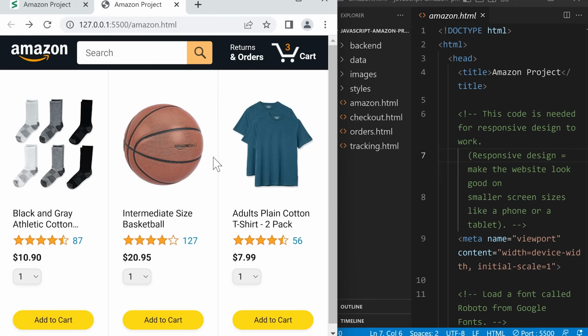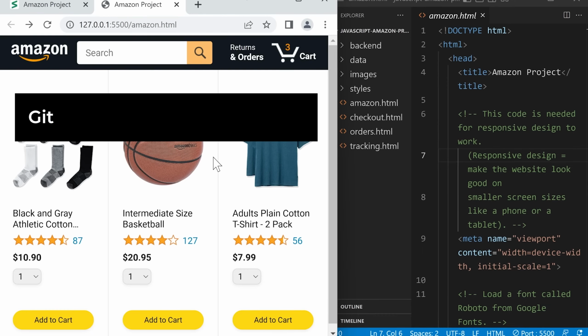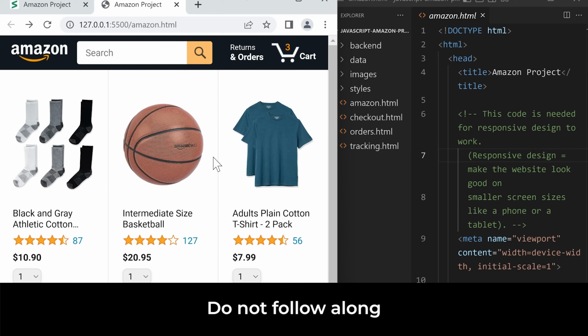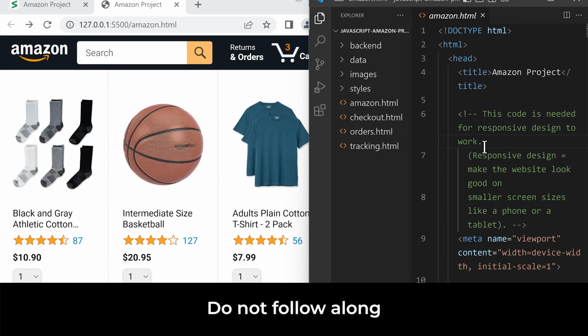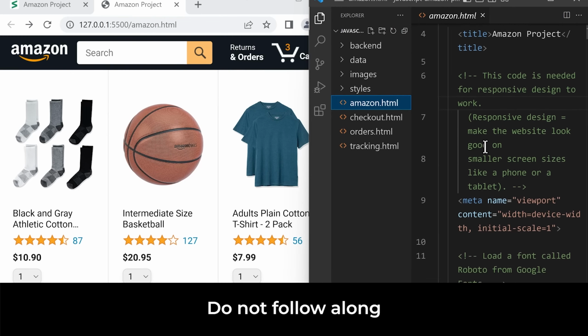Now, before we begin adding JavaScript to this website, we're actually going to take some time and learn another very useful technology called Git. So Git is a technology that lets us track changes in our code. For example, do not follow along here, but let's say that I'm working on this website and I go into my code editor and I change some code here.